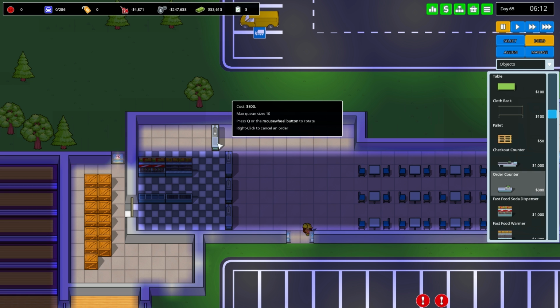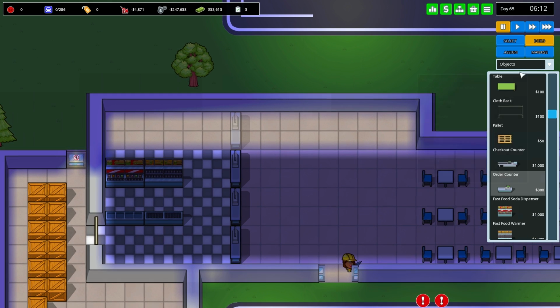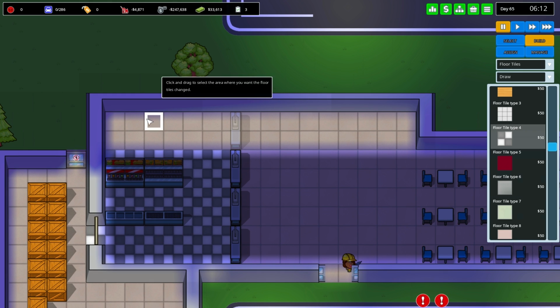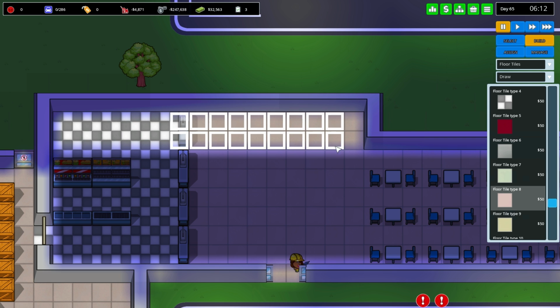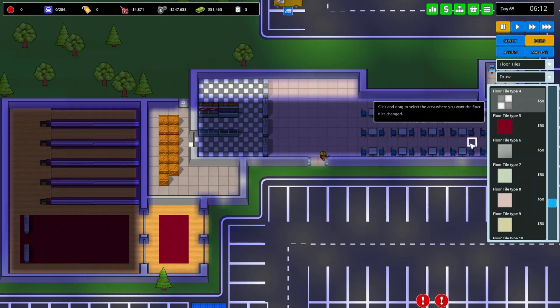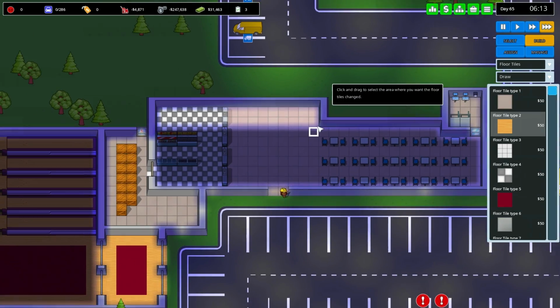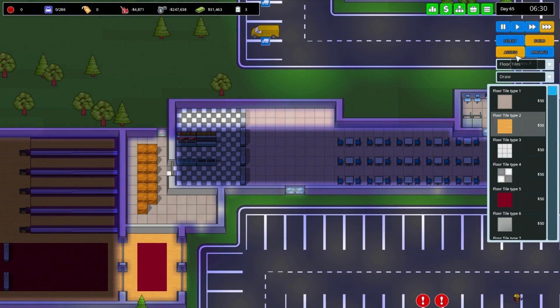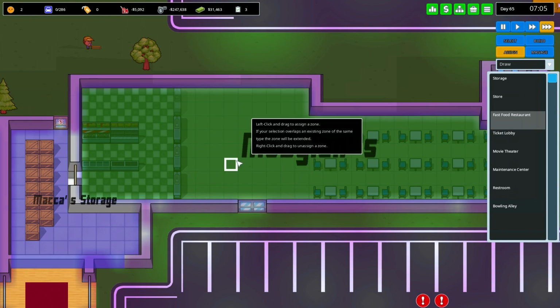So that can actually have a bit of a longer queue. That's a bit of a pain. It's going to do where it is, though. It's going to be totally fine. Now, let's go to floor tiles. Let's get this just there, and the pink one just there, and get that back there, because that's where that's supposed to be. You know what? We could actually do some wood in the queuing area, but that would probably be a little bit much and probably look a little bit silly. So let's go to fast food restaurant and say that that is all a part of McDylan's.